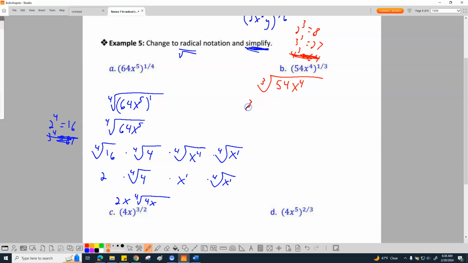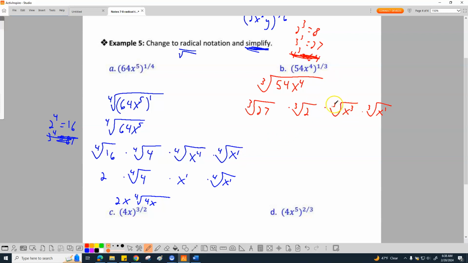So watch how I break this apart. 2 times 27. There it is. I mutter to myself as I do this. And then check out how I'm breaking apart the letters, the variables. x to the 3rd times x. A lot of y'all will watch this example and you'll be like, oh, you always split it with 1 left over. It is not always split with 1 left over. It can be more than that. It just happens to work out that way numerically.